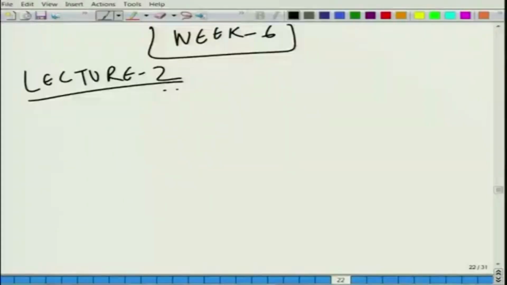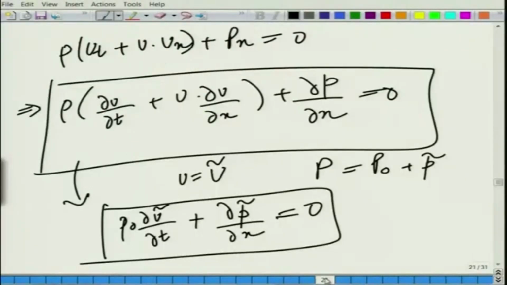We will look at the rather simple algebraic steps to arrive at the equation, and then we will look at the different cases. Perhaps we will only mention them and take up one of the cases, and the rest of the cases can be analyzed in the next lecture, lecture 3. So, let us begin quickly on the process of linearization and combination of Euler equations and the continuity equations.